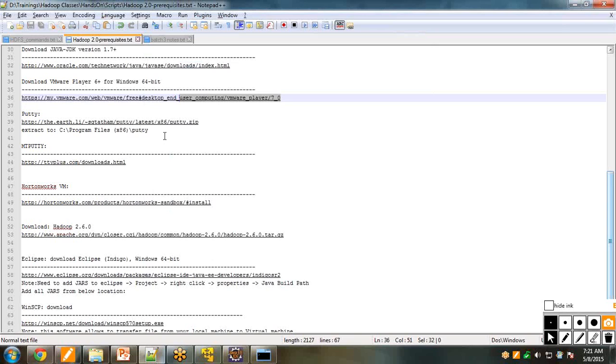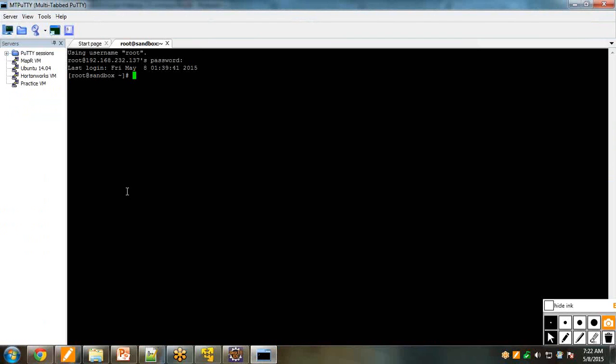So what I would recommend is that in the meantime, download PuTTY and then MTPuTTY, because you can even still get on with PuTTY if you're comfortable. But I would basically recommend MTPuTTY because, once you are doing multiple things on Hadoop, you get confused. Here you have a single window, you can easily toggle between the windows and play around with this easily.